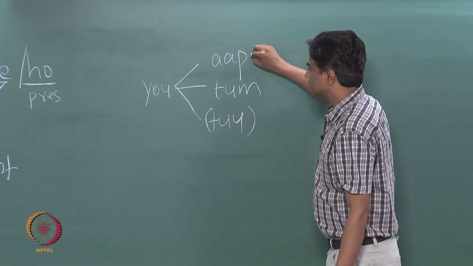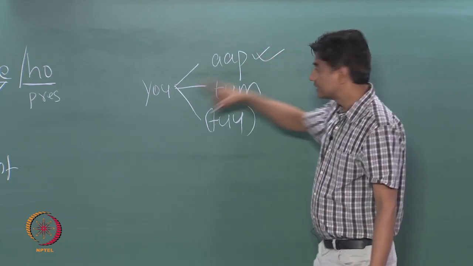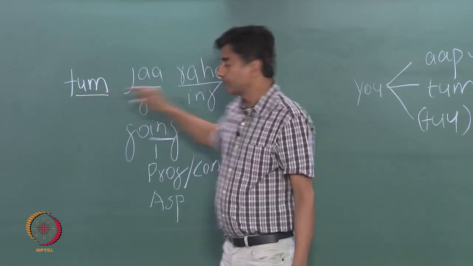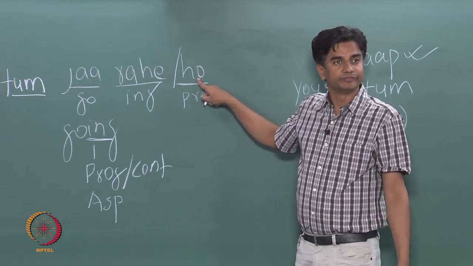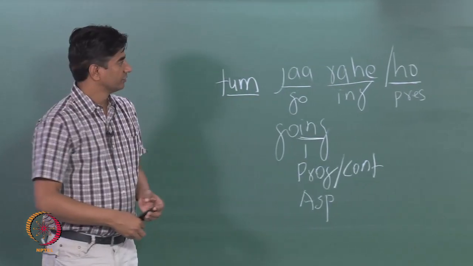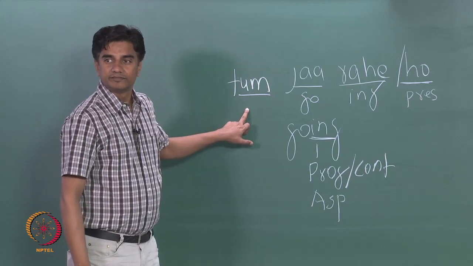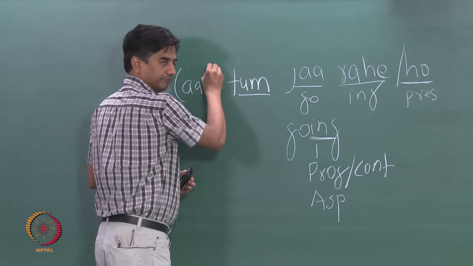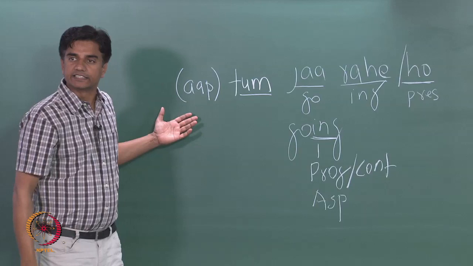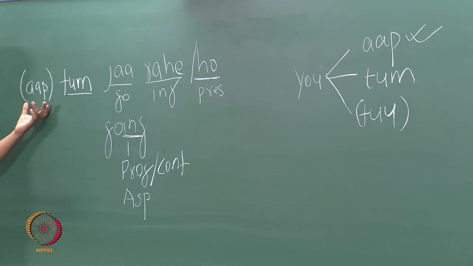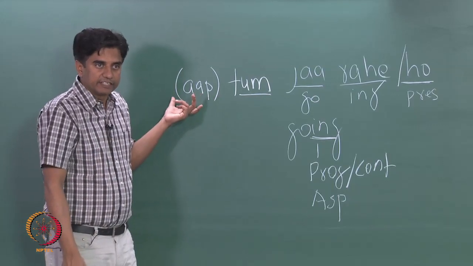Now, this pronoun which is still equivalent to you is not here if you have this as the marker, right? Suppose I want to say aap here, is the sentence good? Yes? No. In some forms of Hindi, some people can say yes, it is good. Some people could speak this way. Yes, it is good, but not really warranted. Why is it good? Please ask me this question. Why for some people it is good? I'll talk to you about this a little later. We haven't reached that point.